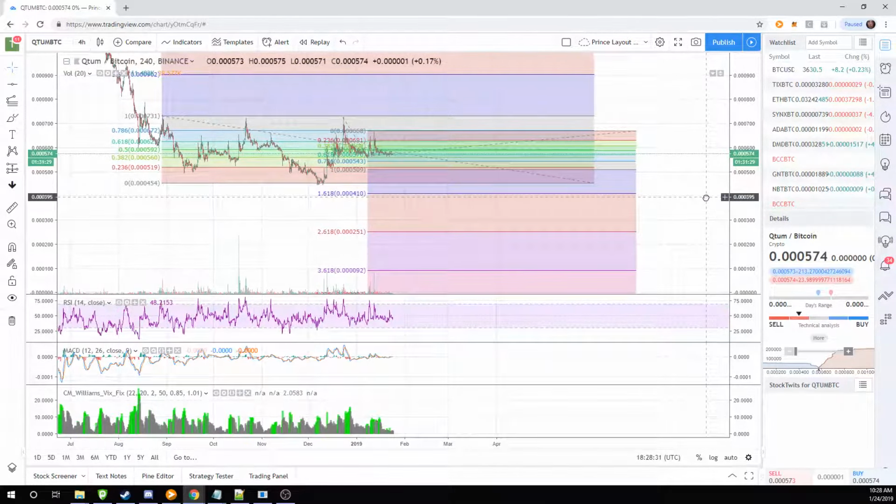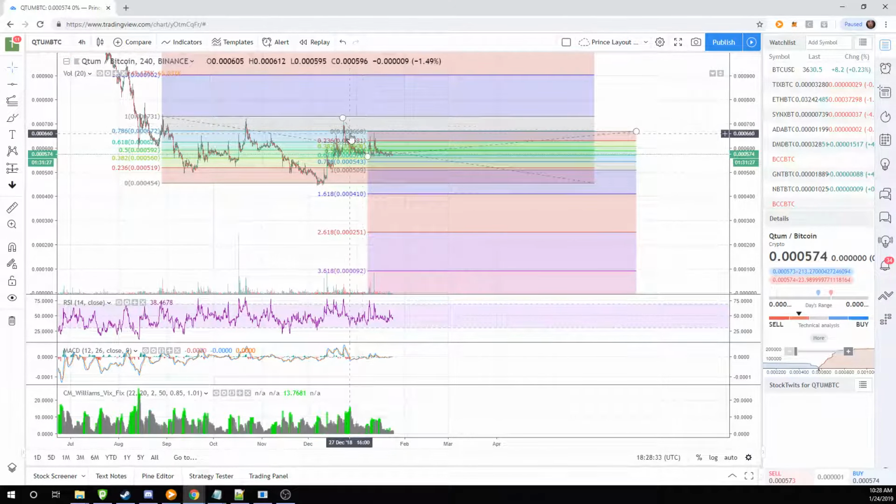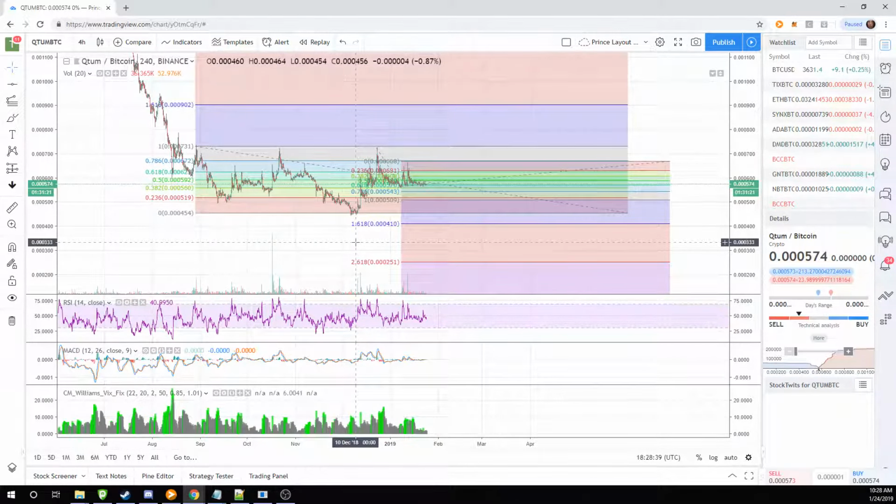No matter what happens, the whole point of all of this is that planning allows you to decide what it is you're going to do without spending any money at all. It allows you to decide exactly how much money you're going to make if the chart does one thing, and exactly how much money you're going to make if the chart does another thing. Plan the trade and trade the plan. And that is the way of the trader.